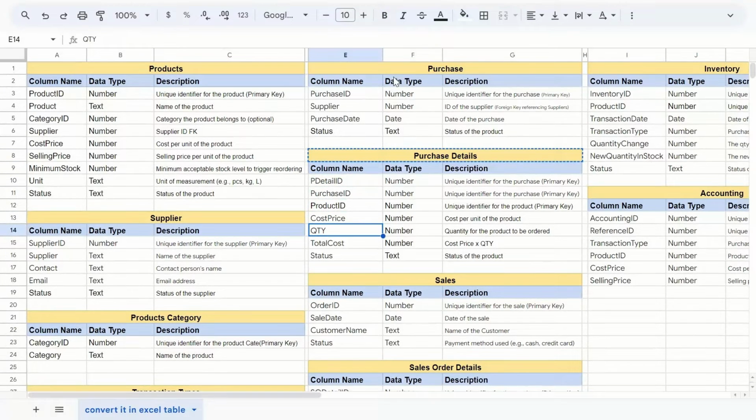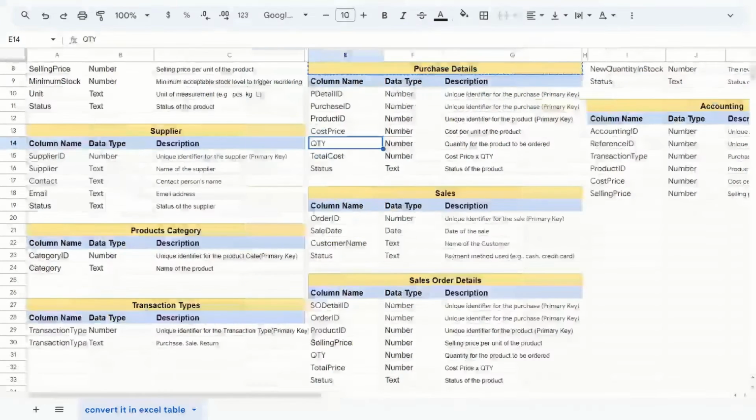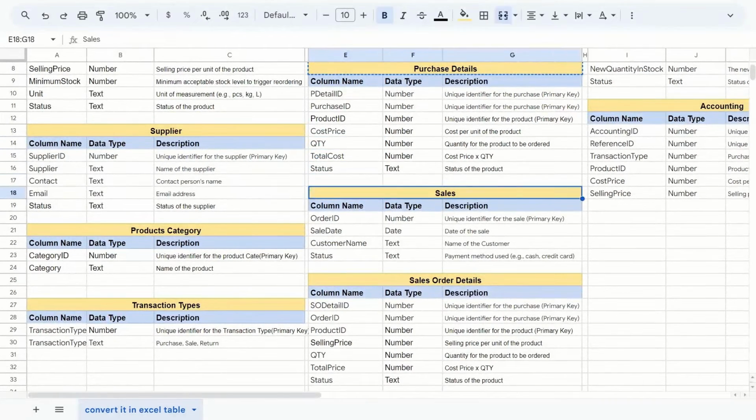Now let's move on. And as we were talking about purchase, of course, the stock that we will buy, we have to sell that. Okay. And so we will keep the similar pattern. That means we'll create a sales table and we'll create a sales details table as well. Okay. So let's go ahead and do that.